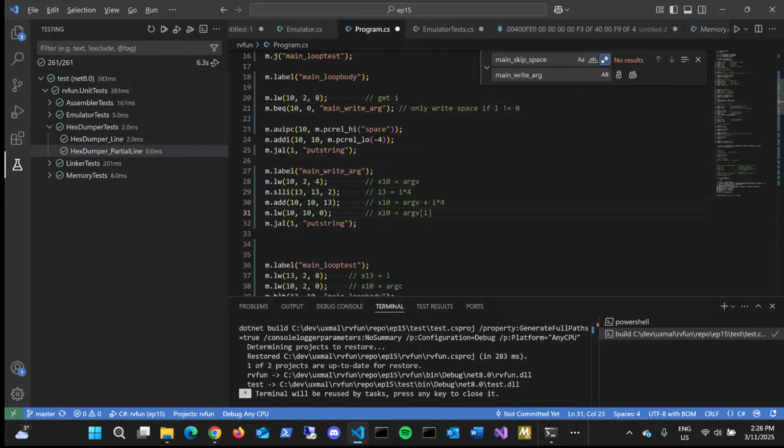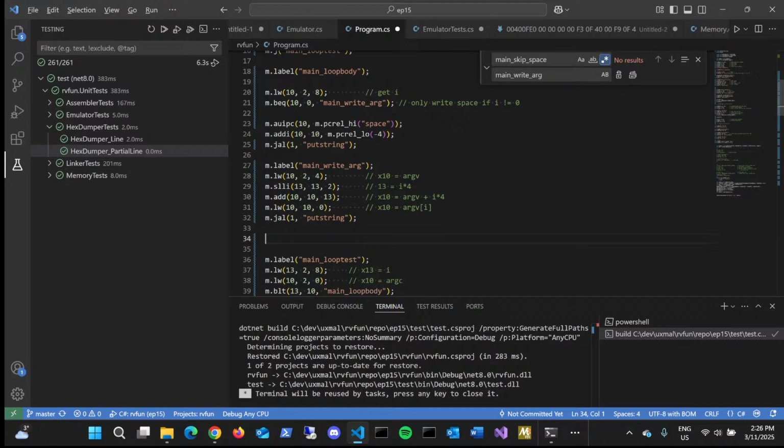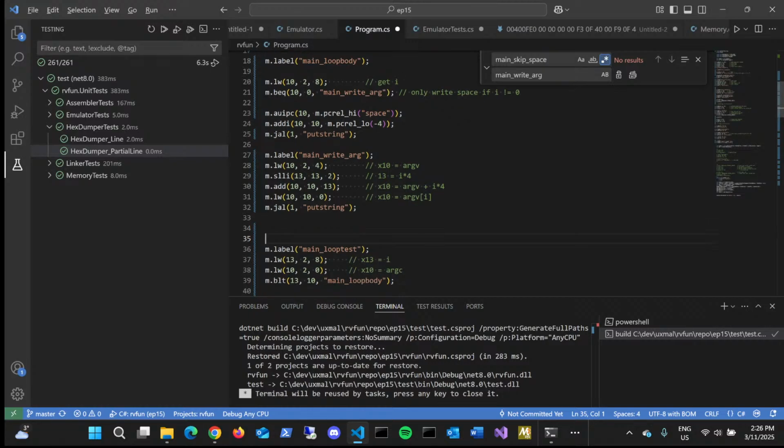And as you can see, assembly language programming depends a lot on you commenting what you're doing, because otherwise it becomes very, very hard to understand what the code is supposed to do. And so, yeah, here we go. We've printed our string. Wonderful. Now we have to increment I and then store it into the stack frame, because right here in the loop test, we're going to be retrieving I.